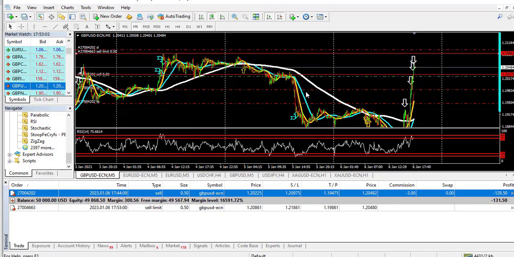So guys, you can see this is how I do my trade. So this is my second one here. We are going to watch and see how it turns out. If the first trade got stopped out, the second would be triggered, and I'm definitely sure that one would get a take profit for me, which will eventually cover the loss of the previous one. So this is 100 pips.